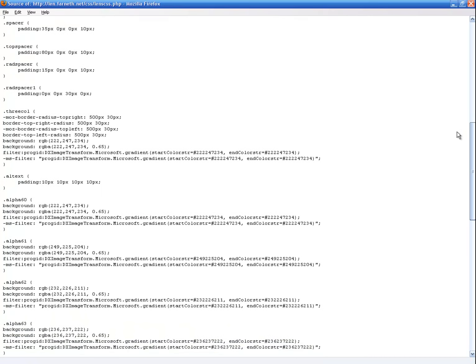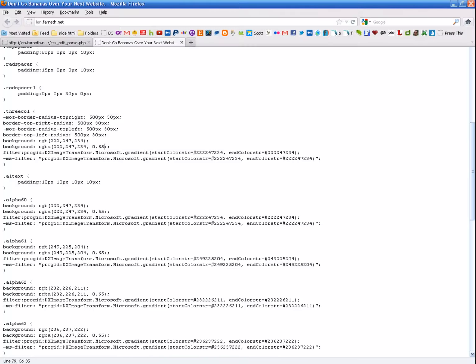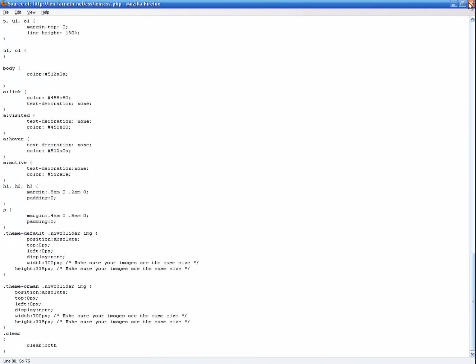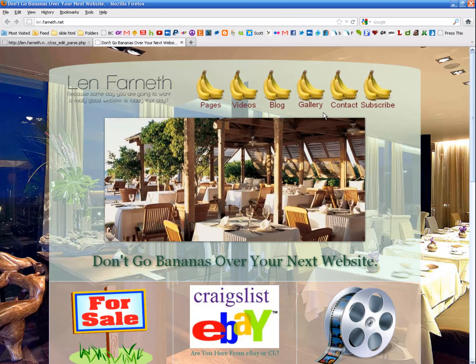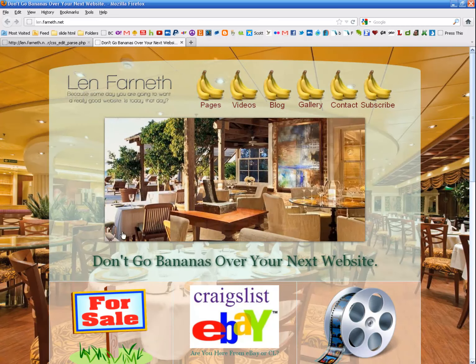And what creates the clearness in the background is it uses 3 parameters for the color, which is red, green, blue, and then it uses 4 parameters, red, green, blue, and an alpha. And this alpha is right here. It's the 0.65, and 1 is solid, and 0 is completely transparent. There's absolutely nothing there if it's 0. 0.65 is the current thing that I've set it to, and if we get out of the view source here and go back to the page, you can see it's 65, and you can really see the background through there.